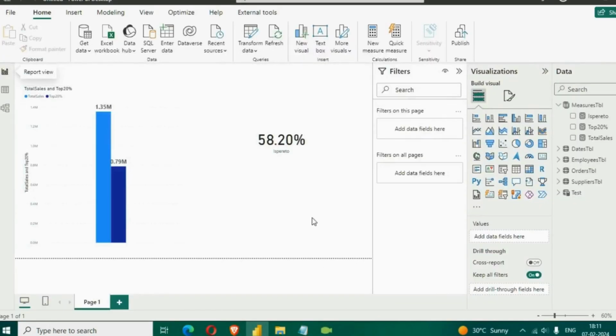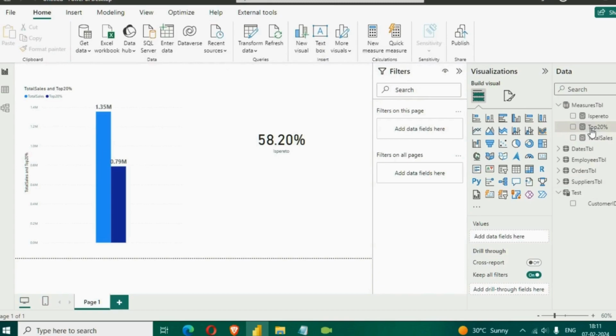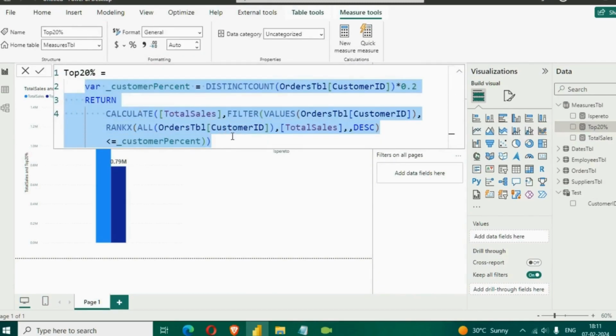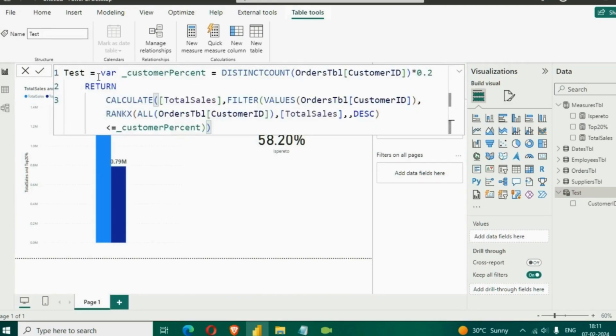From that, let's see which are the top 20 customers. To do that, I'll go to the top 20 customers measure, copy these things from here, go again to the test table, and replace this with this.